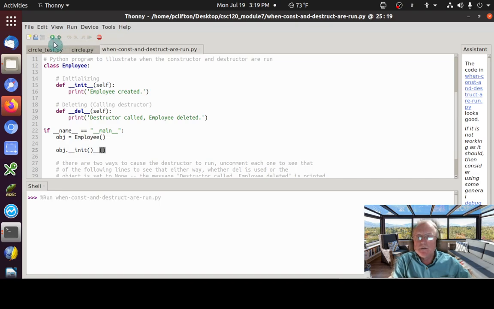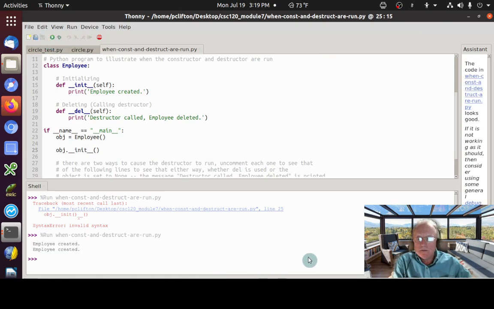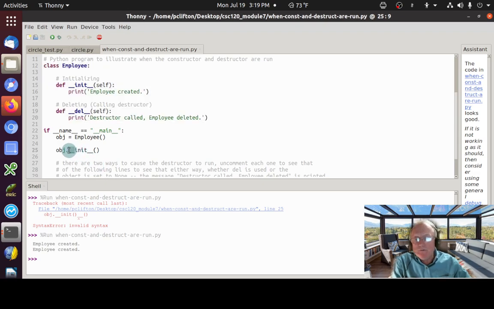Remember to call it, you put the 2 parentheses on the end of it. So here goes. Whoops. Let's see what I did wrong here. Oh, I put an extra set of parentheses right there. See what happened? Here, I called the constructor. I'm outside of my class. So even though this thing starts with 2 underscores, I can still get to it. Okay? I can still get to it.